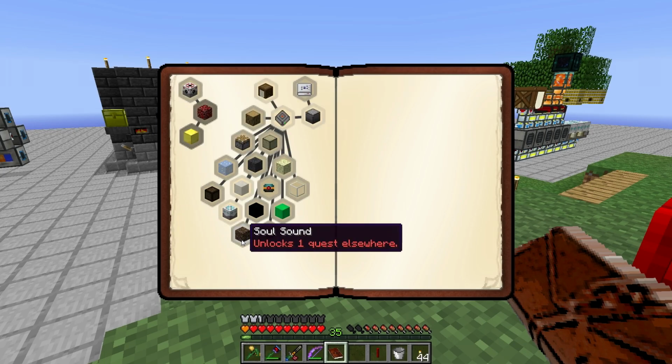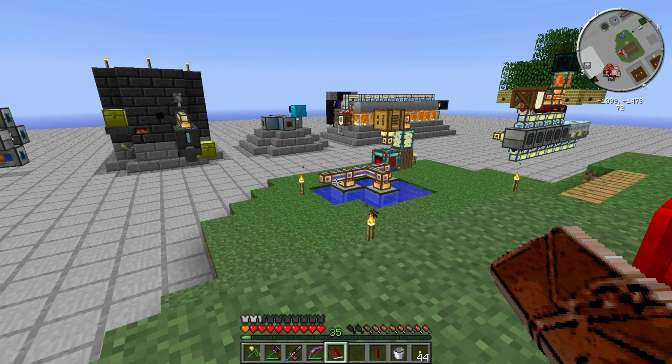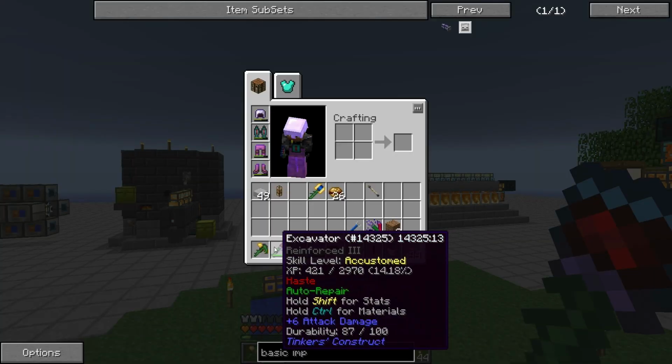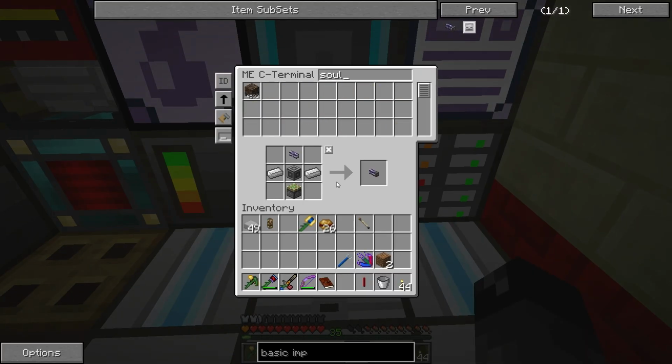Massive storage. We've completed soul sand. We need 10,000 soul sand. So I went into the nether with this excavator. I was trying to level it up. And I did collect a whole bunch of soul sand, but I don't think that much. Yeah, we have 4,500. I mean, that's a good portion of it, right?